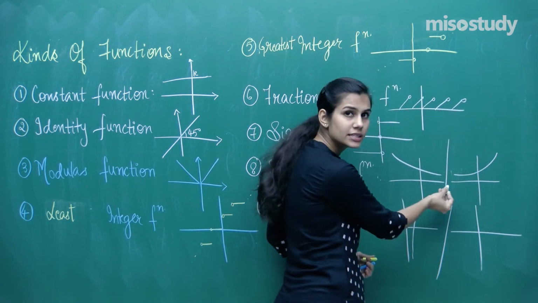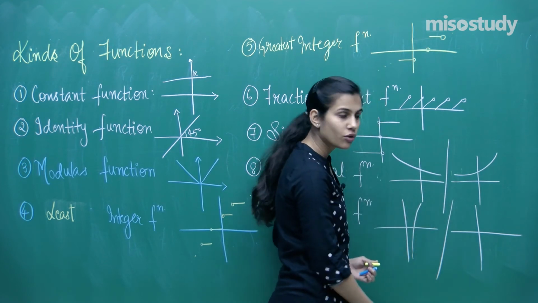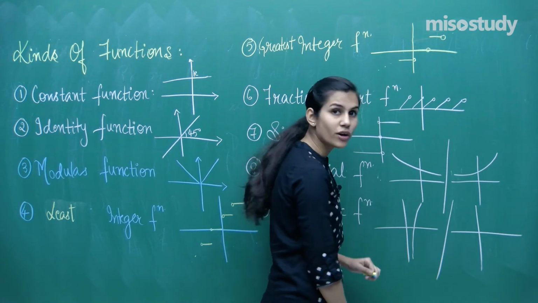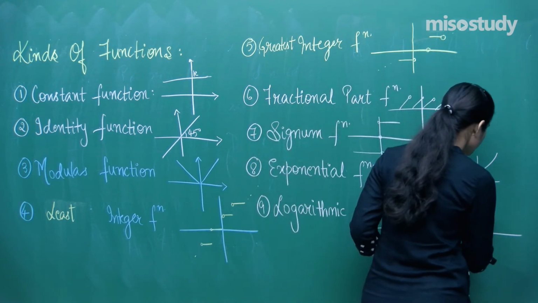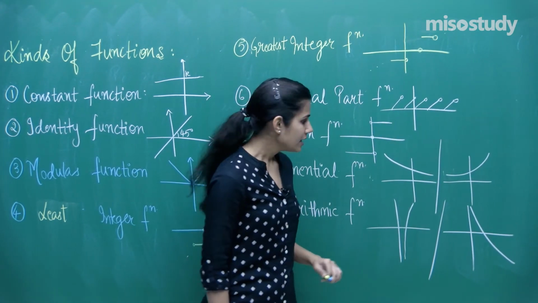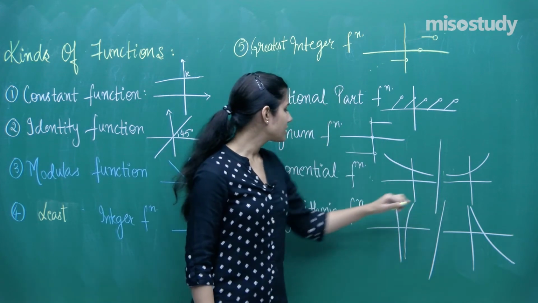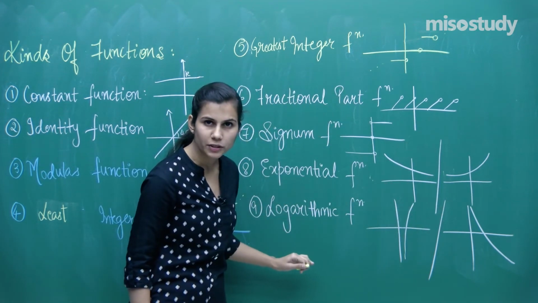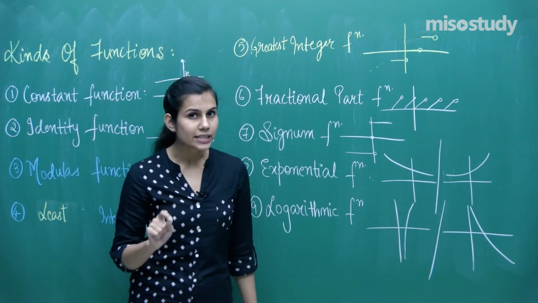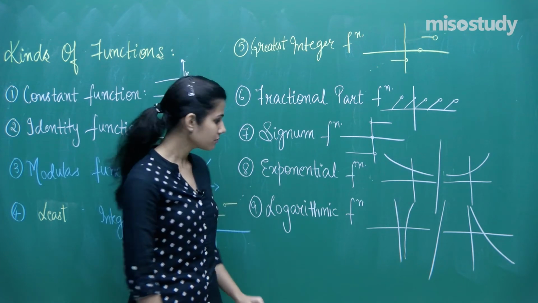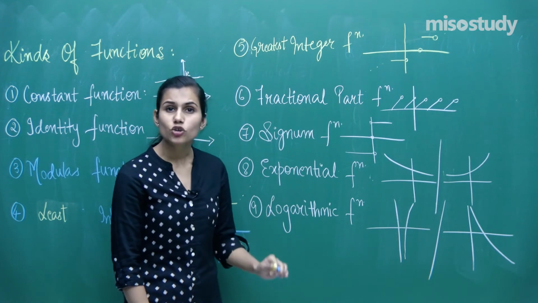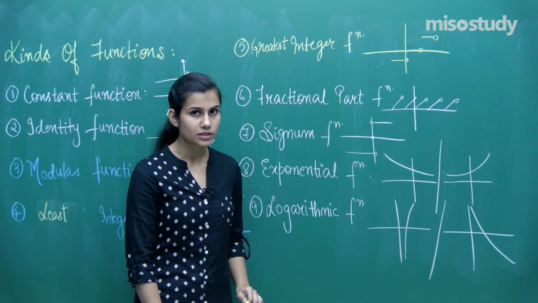As you move towards the right, this is approaching 0. So, as you approach towards 0, what happens? The values keep on increasing, because of which this happened to be your next graph. These two stand for the cases of exponential and logarithmic functions depending upon the base A's range, whether A is between 0 and 1 or A is greater than 1. After this, we did the reciprocal function, square function, cube root and square root functions.